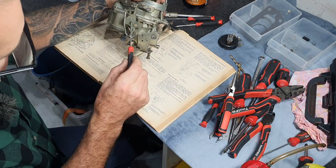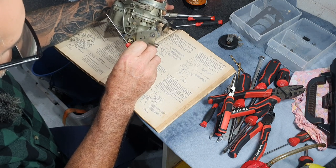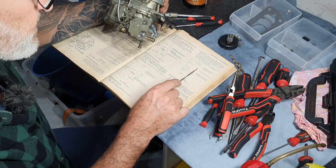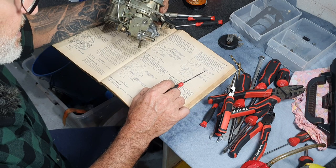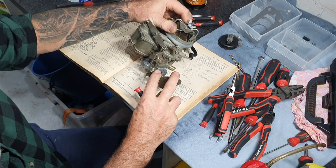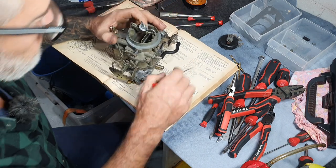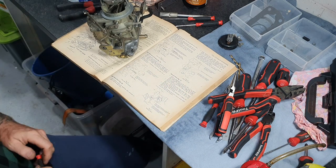Note the fast idle rod must be at the top of its slot. There's the fast idle rod — at the moment it's at the top of the slot, which is correct. If it's back here the choke can actually close up again. In making this adjustment, you're putting that drill shank — 0.235 to 0.265 — between there with light pressure. When you do that, the fast idle cam for the choke comes around and hits this lever, which is the one we're going to bend to set the correct position.